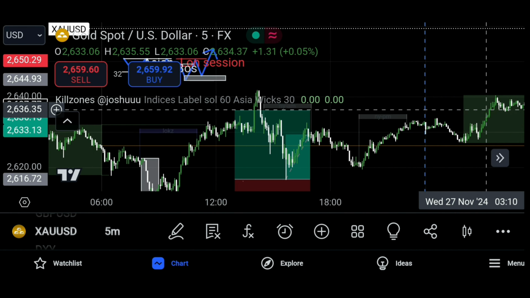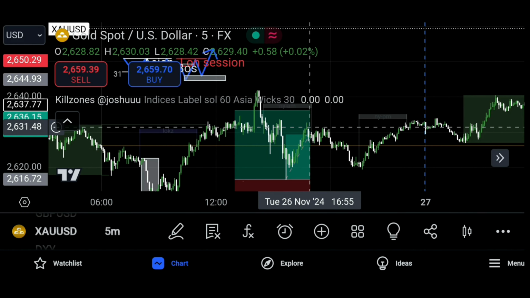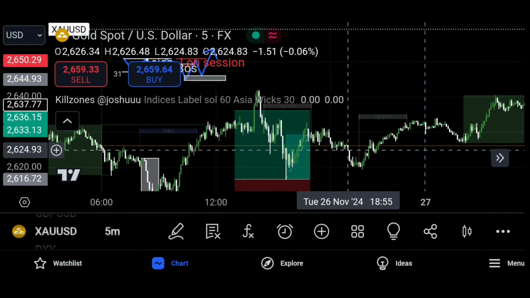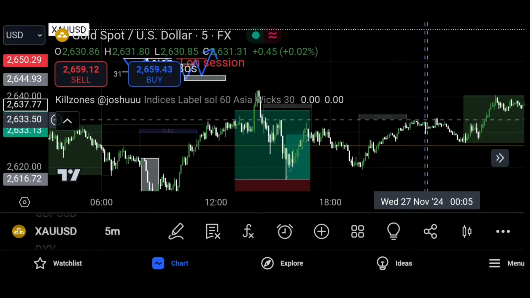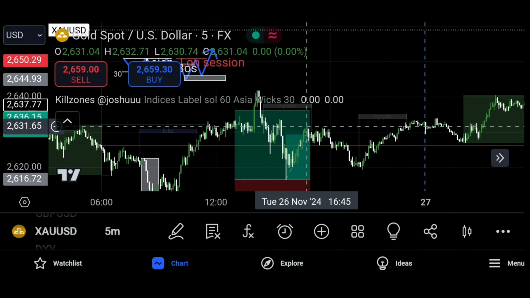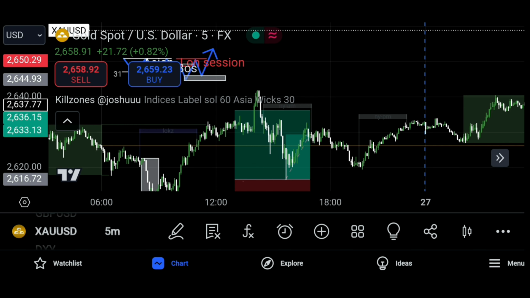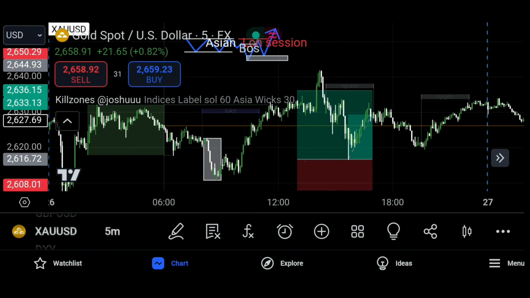I am a day trader. I don't normally hold for days, so I can see from where I came out, the price came back down to almost my entry point before going. I don't like holding till the next day, so that was the reason I came out at around here. So that was it. It was quite simple.